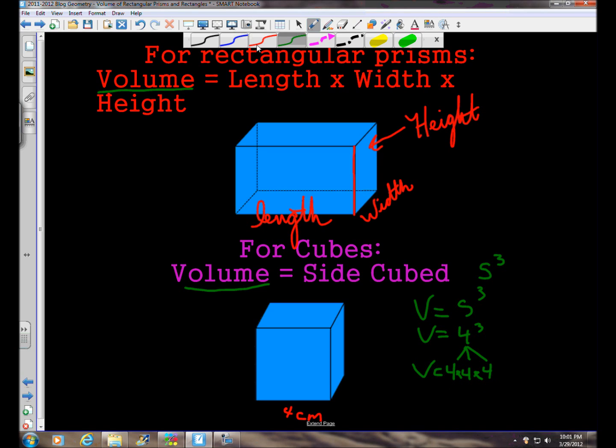So we have to solve that. So 4 times 4 would equal 16, and 16 times 4. If you don't know that off the top of your head, you can just multiply it out. It's always good to show your work. So let's show 16 times 4, and we'll use the lattice method. That was voted the most popular method for multiplying 2-digit numbers on the blog. So let's go with that.